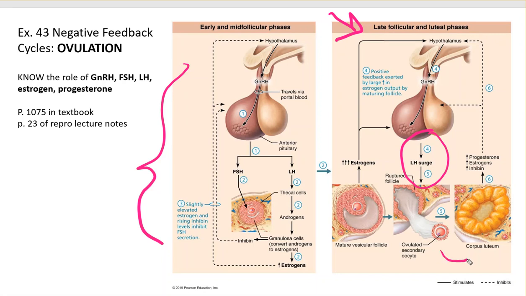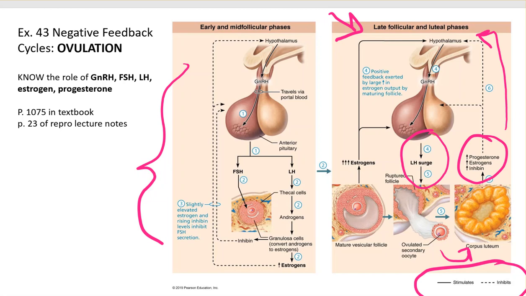Ovulation leads to a corpus luteum, which secretes progesterone. Once we start secreting progesterone, we tell the hypothalamus, hey, we don't need any more GnRH, we're good to go right now. So make note of the keys and be able to walk through this hormone negative feedback loop.